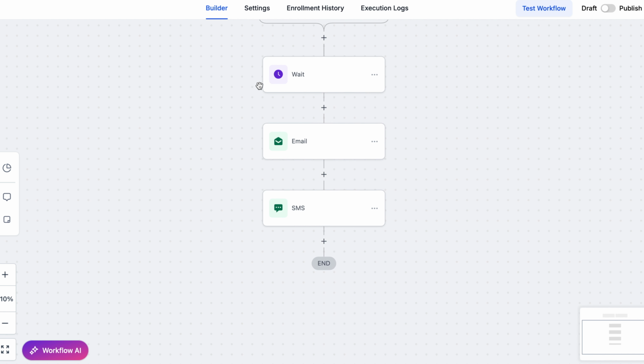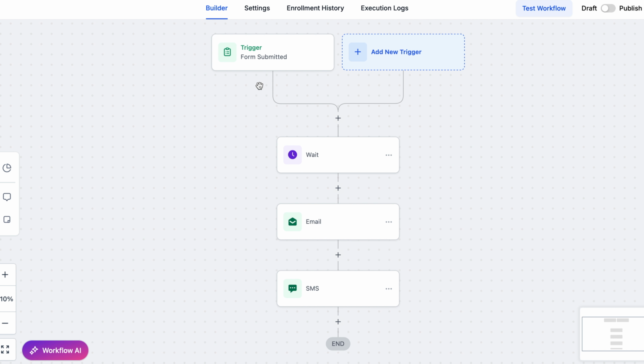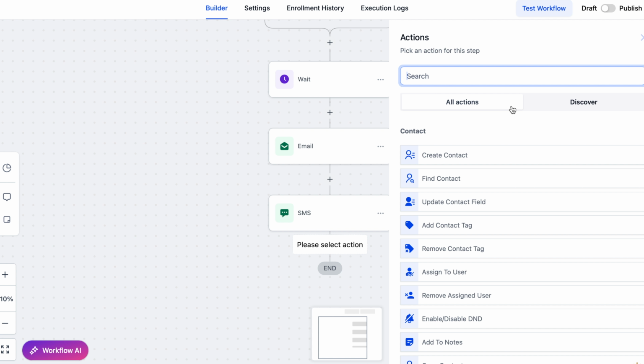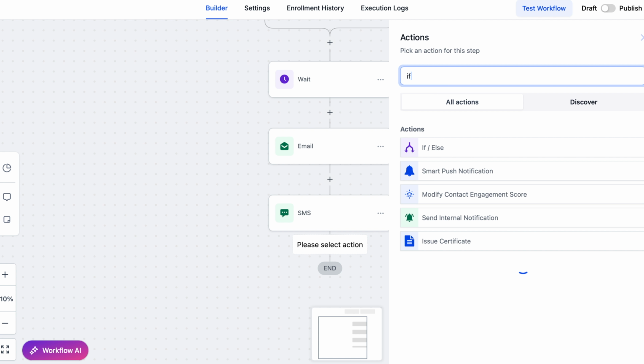Now, once all of those things have happened, what we can do is make something called an if-else action, which is based on their reply or if they don't reply. We can do something and add an action, which is called an if-else. Now, what this does is it chooses if something happens, it does this action, or otherwise, else, it does this action. So we'll go if-else on here.